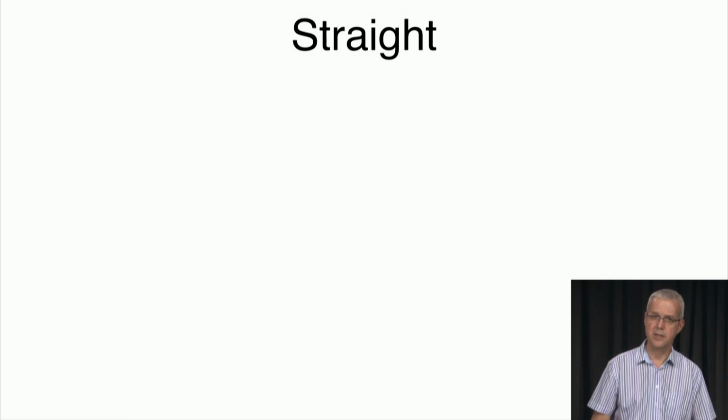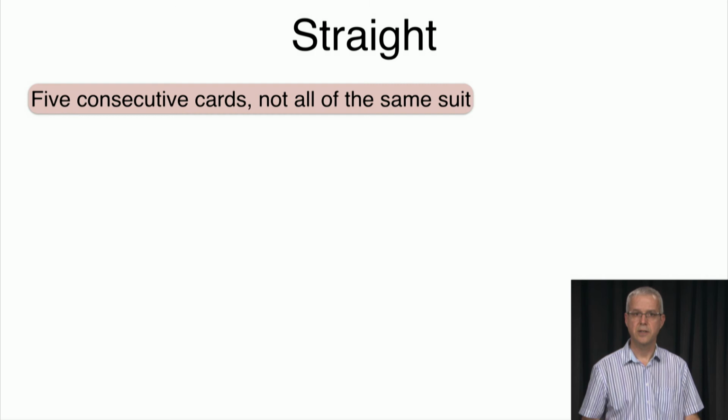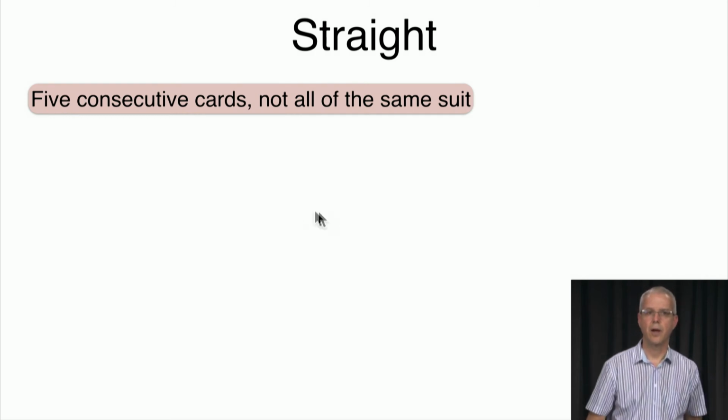And the last hand that we're going to do now is straight, and a straight consists of 5 consecutive cards, as we had said before. So straight means you have 5 consecutive cards. But again, if the straight was also a flush, then we would have had a straight flush. And we want to consider just straights that are not flushes. So we're looking at 5 consecutive cards that are not all of the same suit.